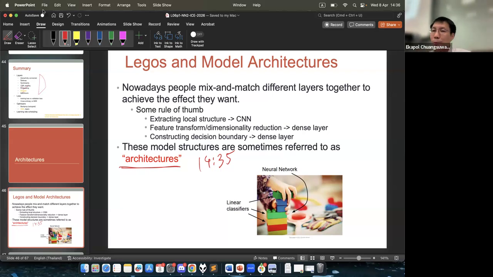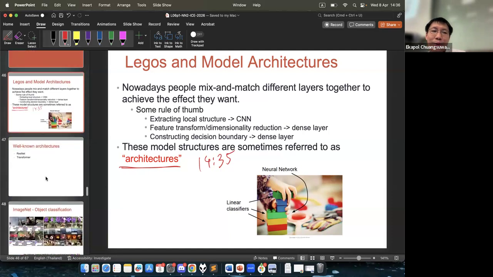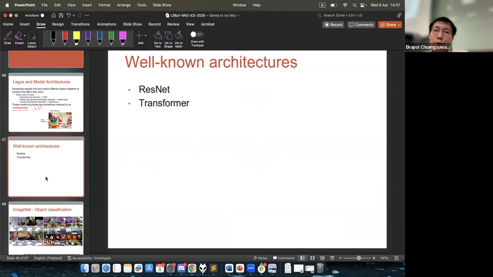Let's continue. So let's try to build some buildings, some architectures. We're going to talk about pretty much two main architectures that are still commonly used nowadays, or at least heavily inspired recent architectures.